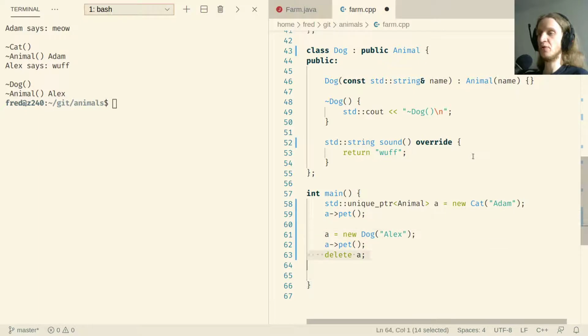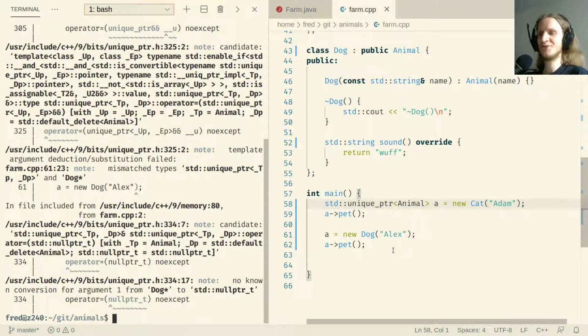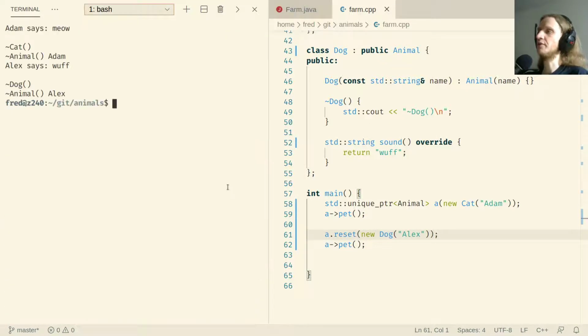You don't need the delete anymore. And also, it's called unique pointer because no 2 unique pointers can point to the same object. Okay. Right, now we get tons of error messages. That's because there is no implicit conversion from C pointers to unique pointers during initialization, and also not during assignment. So we have to replace this syntax with a direct initialization to tell the compiler this is really what we want, and we have to replace the assignment with a call to reset to tell the compiler, yes, we're really sure that's exactly what we want to do here.